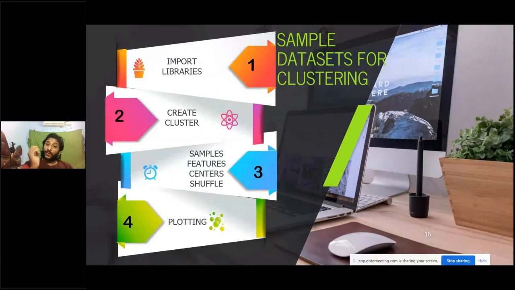And over here to create the blob, how many samples do you want? Sir, I want 200 samples. How many columns? Sir, I want 3 features. How many classes? Sir, I want 3 centers, three rounds. Do you want to shuffle all the data or sequentially? Sir, shuffling the data. I need to specify these things, and afterwards I'll plot it and show you the outputs. This is how I'm going to do it.